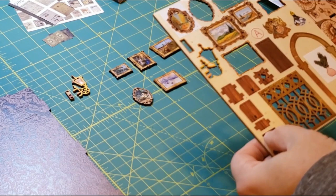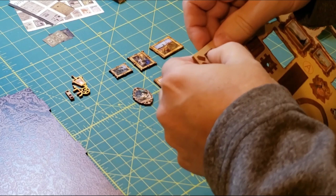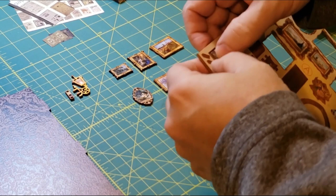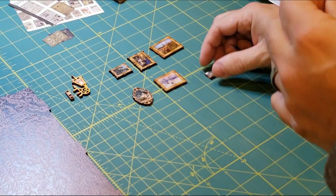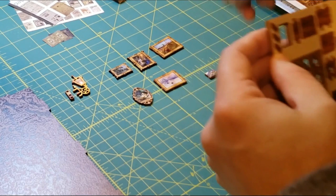A19. I'm just going to slowly work back and forth. And A20. If you have a little tool or something that you can press in on these small little pieces so you don't have to use your finger, you can do that as well.